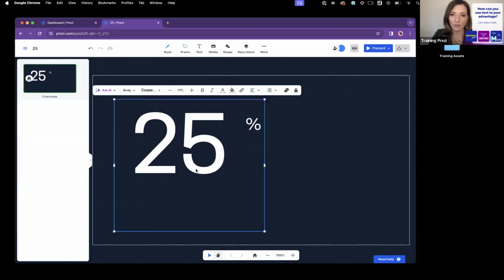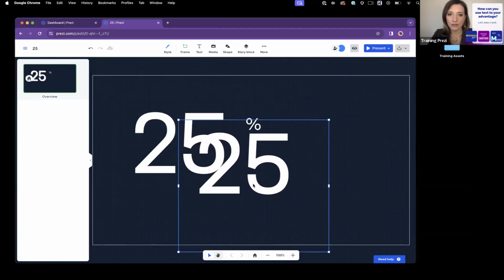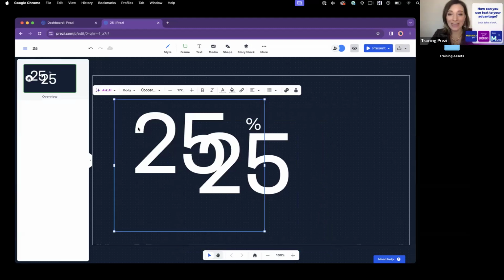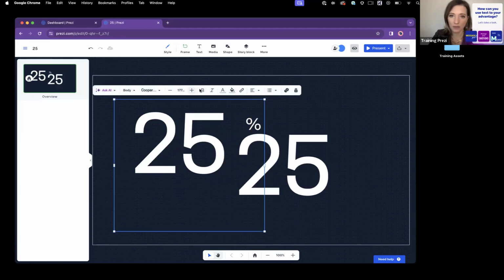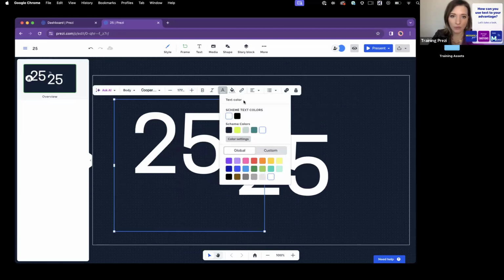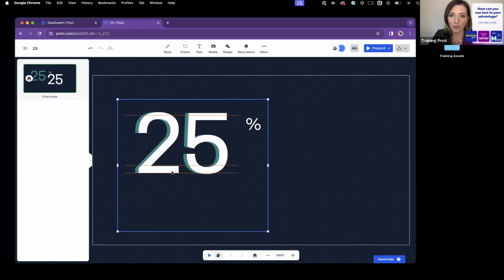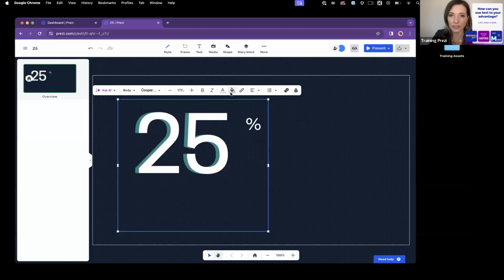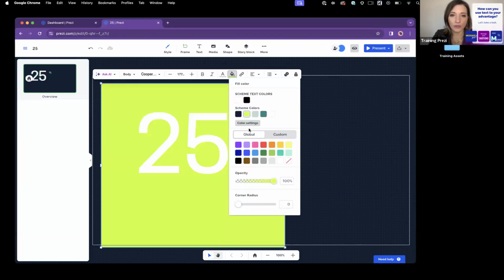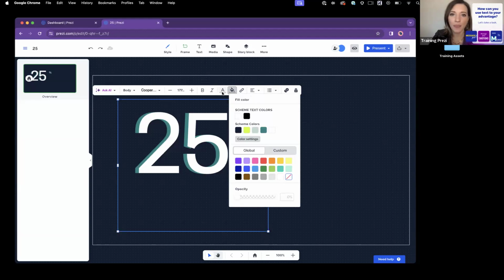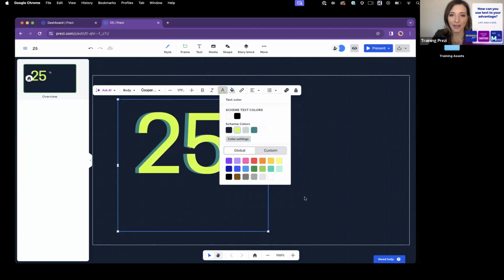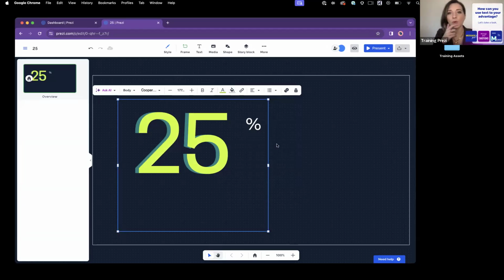All right, so I want to make this pop a little bit more. So one of the first things I'm going to do is copy and paste 25 here. I want to add a little bit more depth into how this looks on the frame. So I'm going to make a different color here, and maybe we'll use our green and just kind of slightly offset this here. And you can play around here with the different colors that you're using. Oh, not the fill color, that's not what I want. We actually want the fill color for the text itself, not the highlight. There we go.